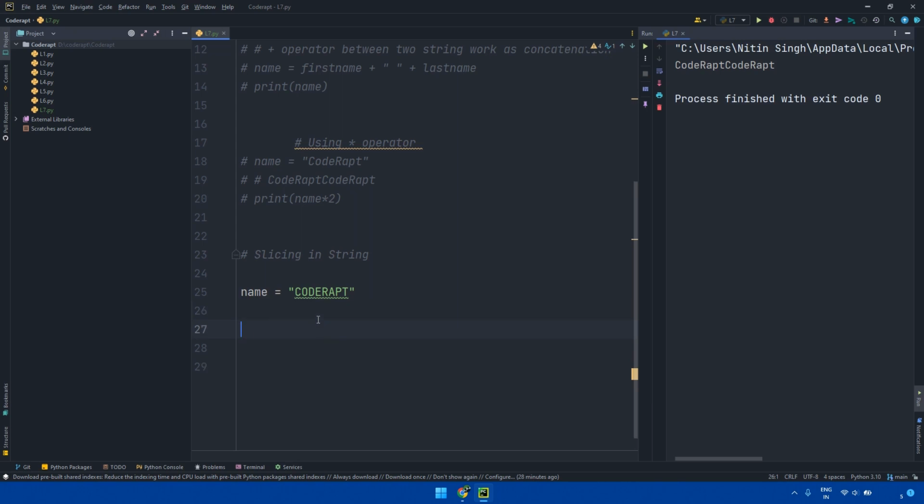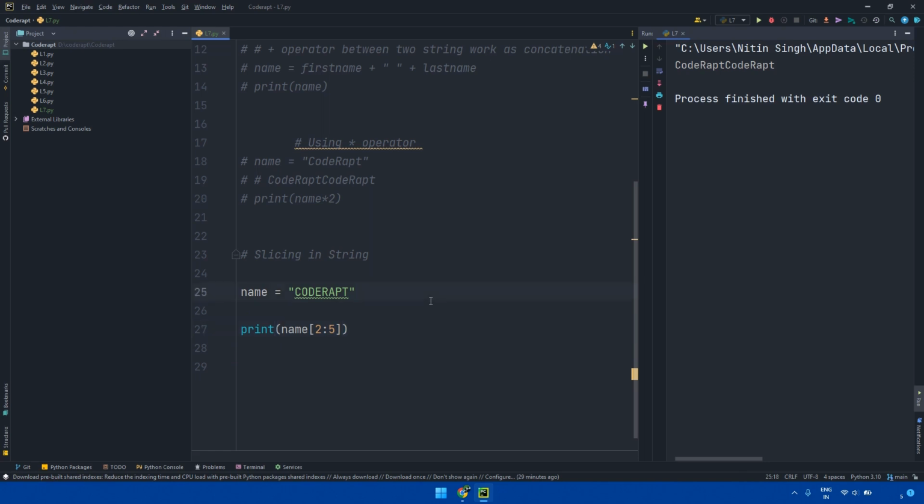So now let's move to slicing. First of all, let me show you how to do a slice, then I will show you how it actually works. I'm writing print name, and inside of name I will put a square bracket. After that, d is at the second index, so I will say 2, and r is at the fourth index. I am not going to give 4, because we know that slicing takes one parameter ahead, so I am going to give it a 5. Now it will go 2 to 4, it will not take 5, because we have already seen these things in the range function as well. So if I run this code, you will see that we get "der" as output.